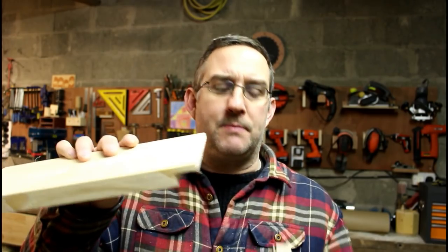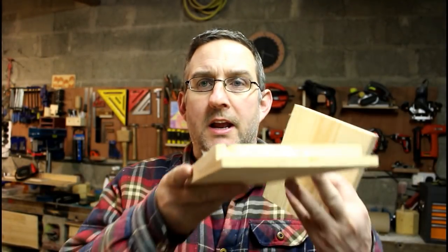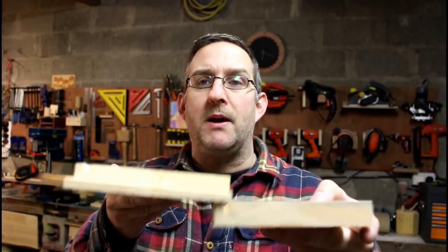Quick progress update, we've cut rabbets in the side here to accept the sides, and that's just going to butt up next to that, and that's going to help to keep it nice and square. And we did that on the table saw. And we've also routed in a little groove in the bottom and on the sides all the way through, and that's to accept the plywood base. And we're getting ready for gluing that up now.